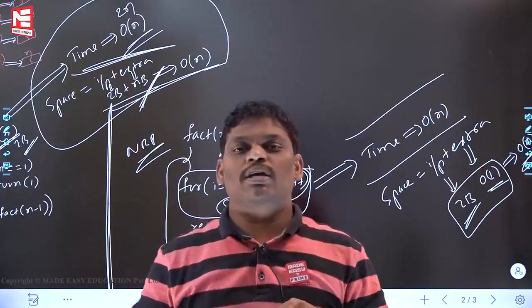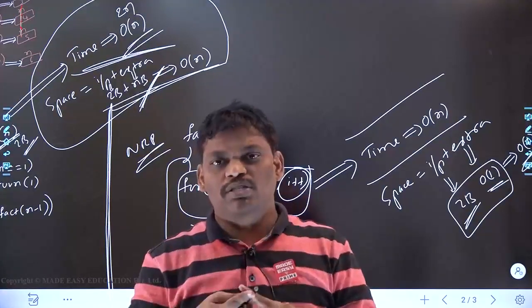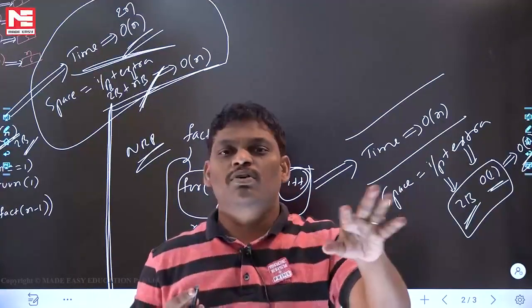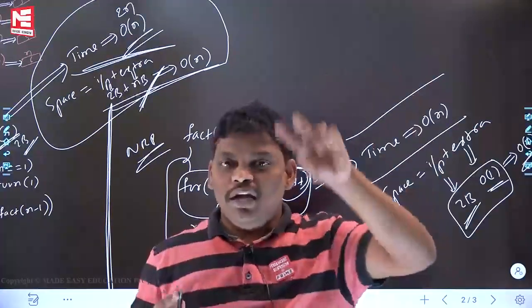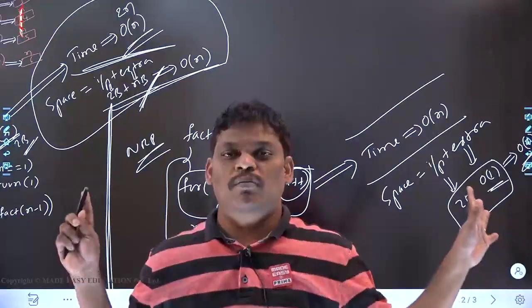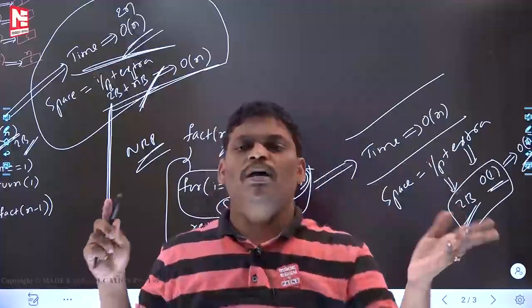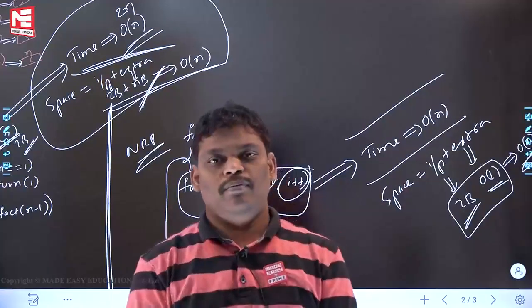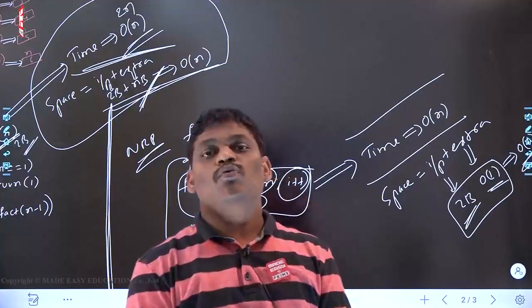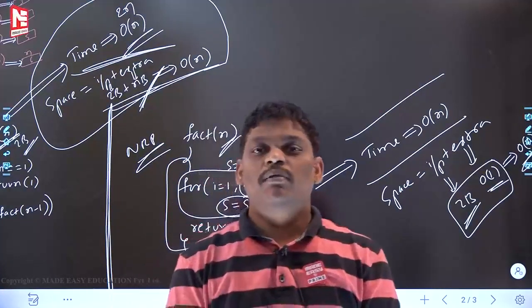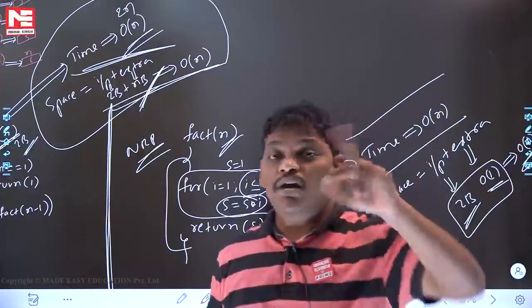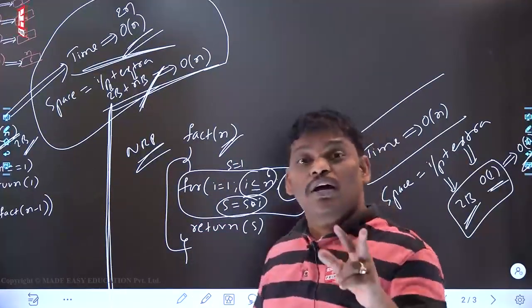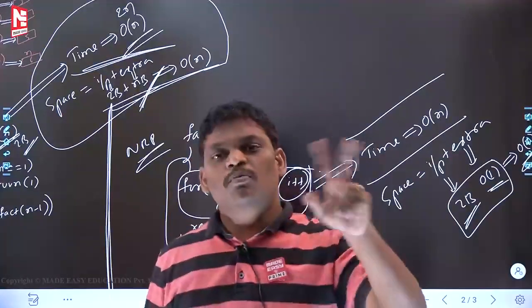From today onwards, if anyone asks you, I have one logic, only one logic, not multiple logics, to solve a problem. If I write that logic as a recursive program and as a non-recursive program, which will take more time? What will you say? Logic is the same, so same time. Because of recursion, more function calls and more stack space may be required, but time is the same because the logic is the same. If the logic changes, time will change. We will talk normally about asymptotic behavior. Asymptotically, both will take the same time.